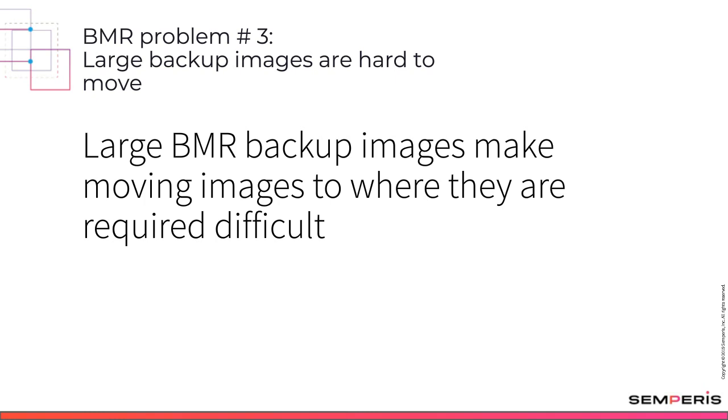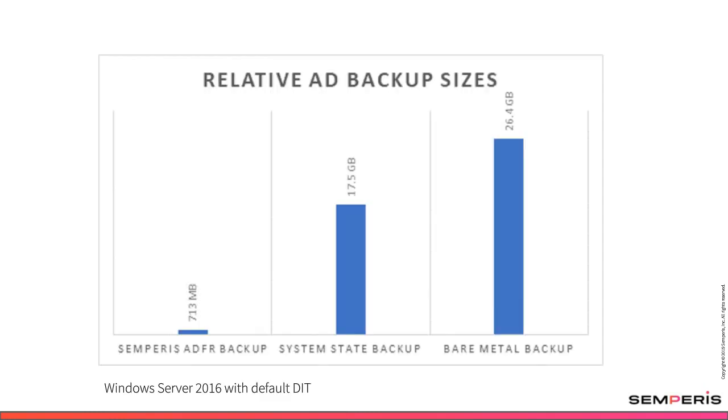Darren, you did a little testing on backup sizes using the Semperis Active Directory Forest Recovery product along with System State and bare metal restores. Do you want to talk a little bit about that? Yeah, this was just for my own sanity check to understand the scope of what we're dealing with when it comes to the different types of backups.